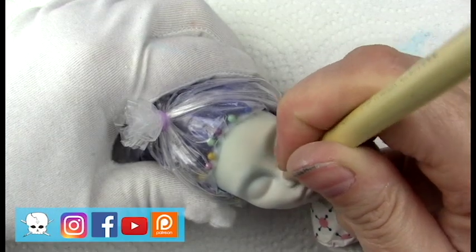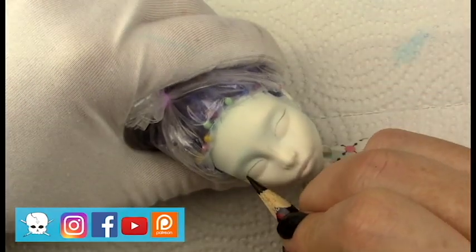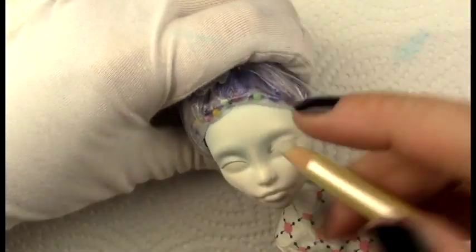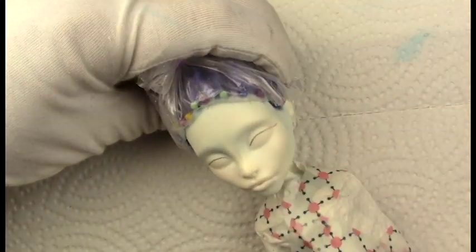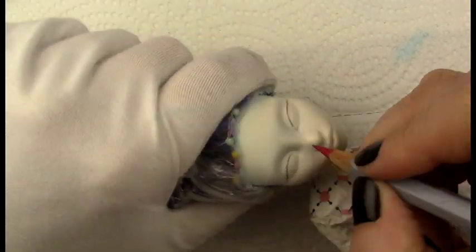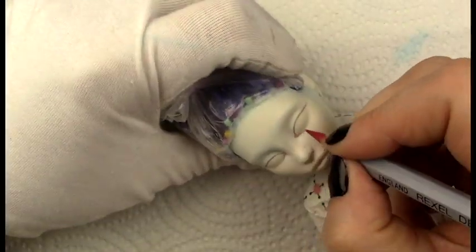At the time I'm making this video, the Corpse Bride has sold but the Sally is still available. I decided to use a Spectre Vondergeist mainly because I really like the sculpt and I hadn't worked on one in a while. When I decide to work on a doll I really feel like working on, it tends to turn out to be one of my best face-ups — and this one did turn out in a way I'm very happy with.